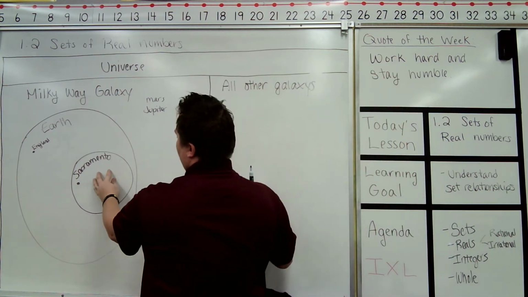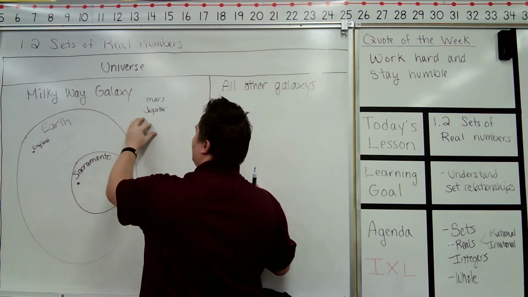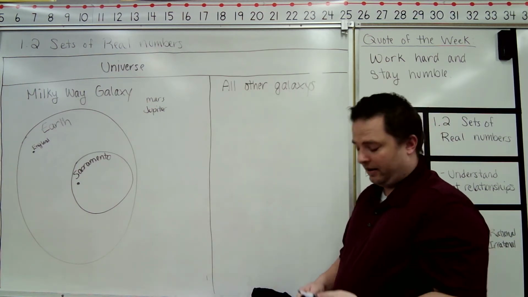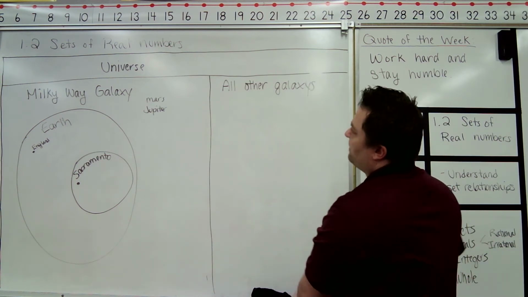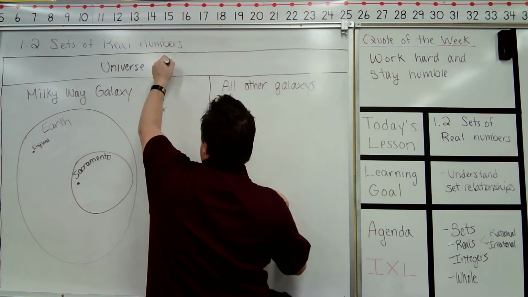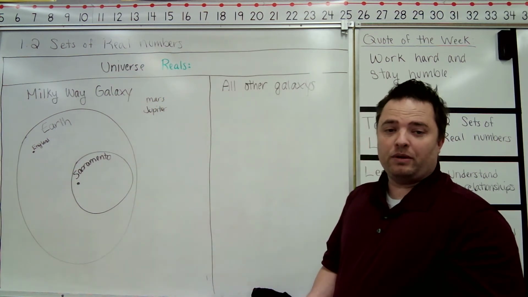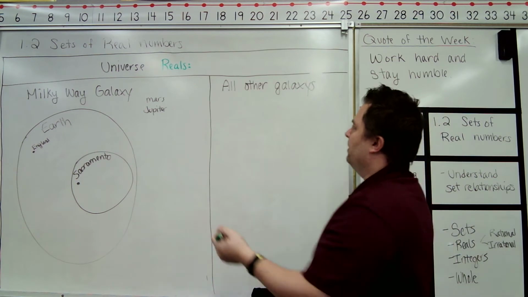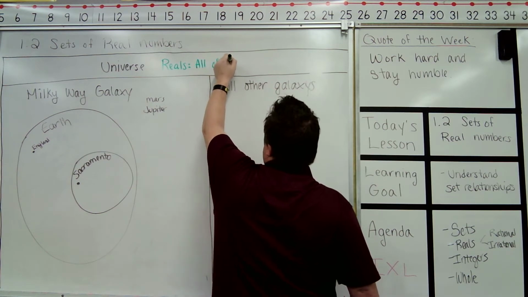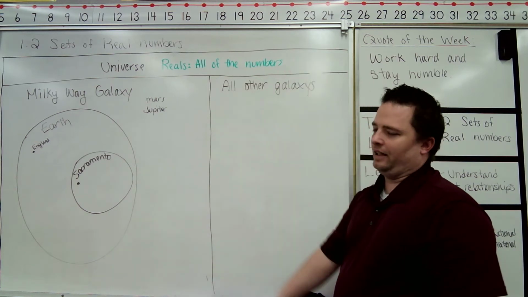When you live inside here, you automatically belong to this piece. And because this piece is inside here, when you live here, you belong here and here and here. Now, how in the world does that relate to math? Well, let's introduce some of the sets. Okay? The universe, we can think of this as the reals. Okay? And what the reals are is basically any number that we write down. It contains a whole lot of stuff. It's all of the numbers that we know. All of the numbers. Okay? And it includes everything.